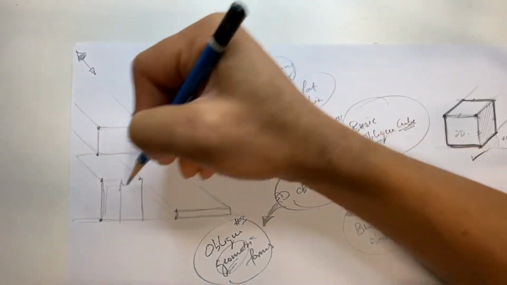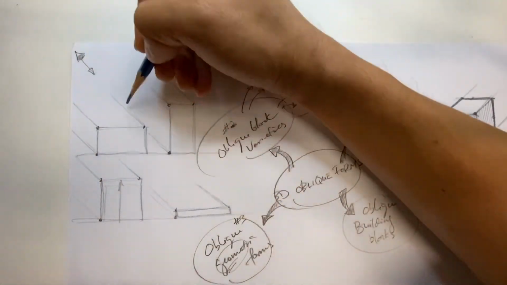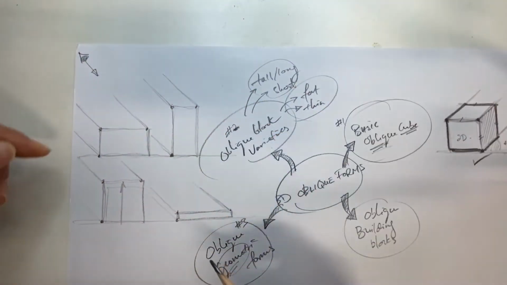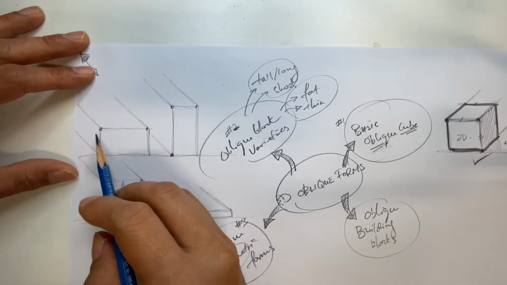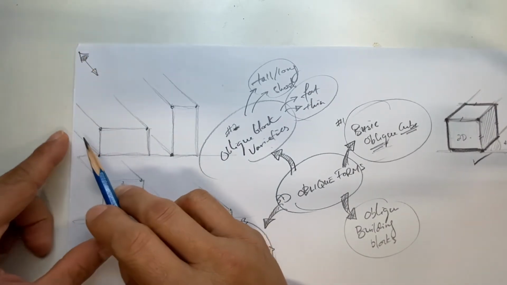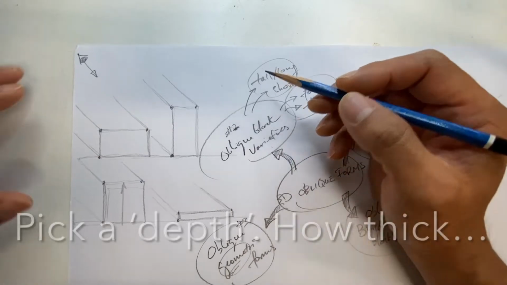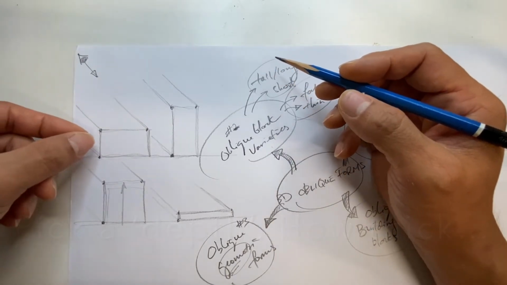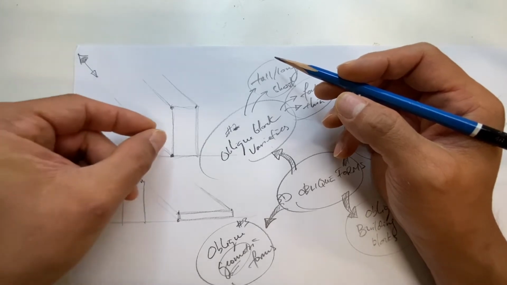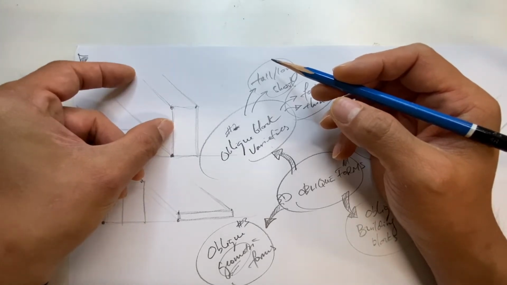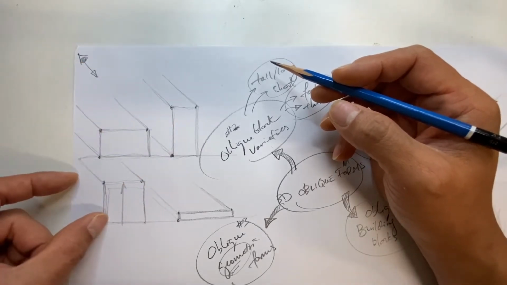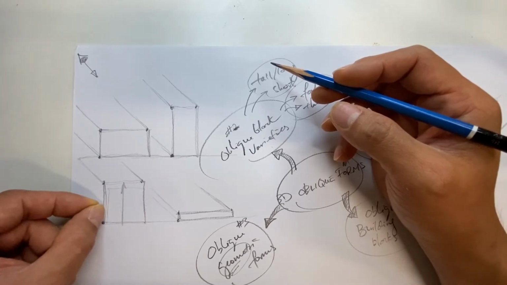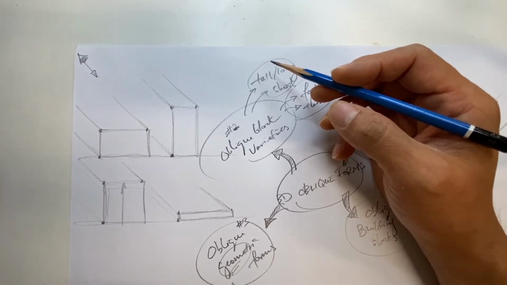So you can do one at a time. At this moment, I'm doing all at one time. And then now the question is, how far does this line go? It's up to you. You're the designer, you're the one sketching it. You can choose to have a very thin oblique drawing, or you can have a very long oblique drawing. You can have a fat oblique drawing. You can have a very skinny oblique drawing. It's up to you. We draw a variety of them.